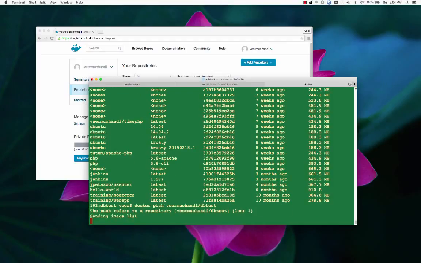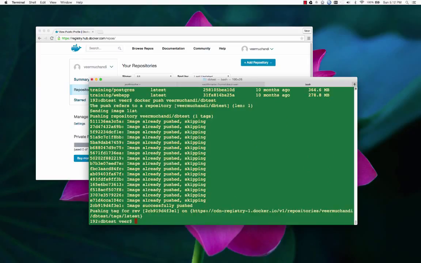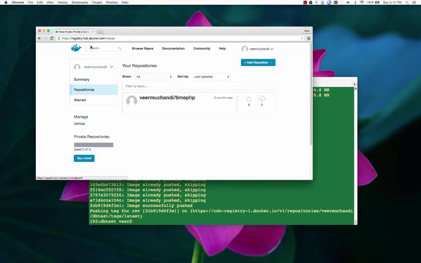Now this image is being pushed to Docker Hub. Now let's go back and check our repositories on Docker Hub. And here is dbtest.